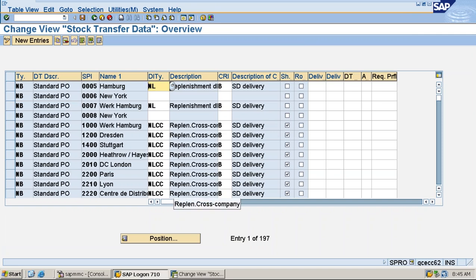Okay. So here select your PO type, which is NB, and this is supplying plant. SPL means supplying plant. So how you will be maintaining the checking rule for this delivery type is with the combination of PO type, supplying plant, and delivery type NL. For this combination, you will be assigning your checking rule, which is B. Okay, STO checking rule is B, with the combination of PO type, supplying plant and delivery type.